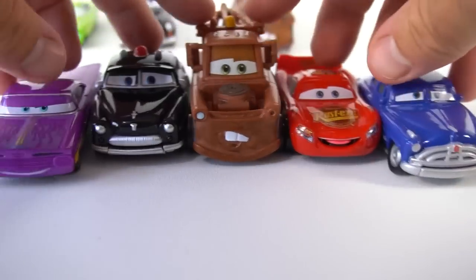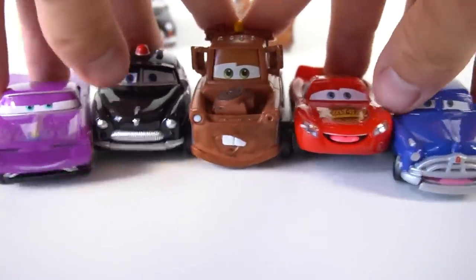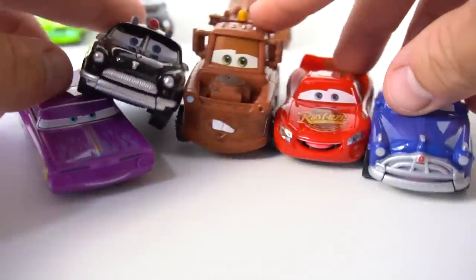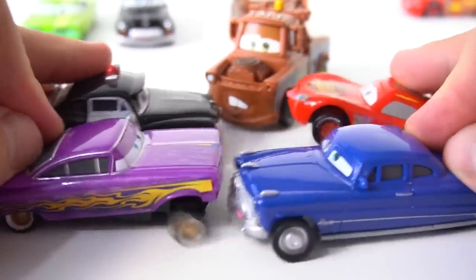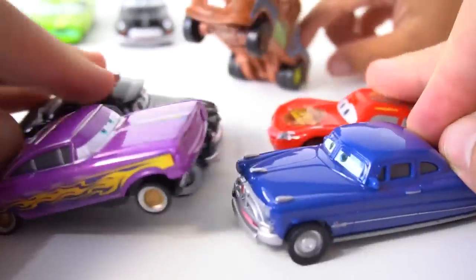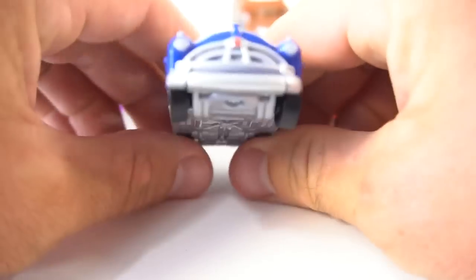Do you think we can make them talk all at the same time? Yeah. That won't work. Let's see if we can make them talk. Can't make them talk all at the same time. Or you can just press their back tires.